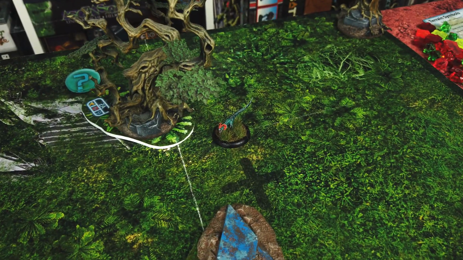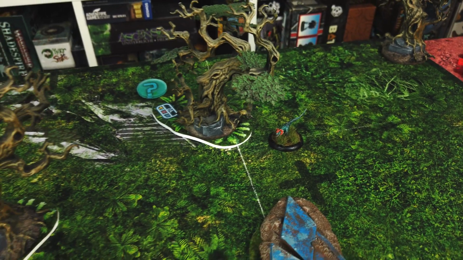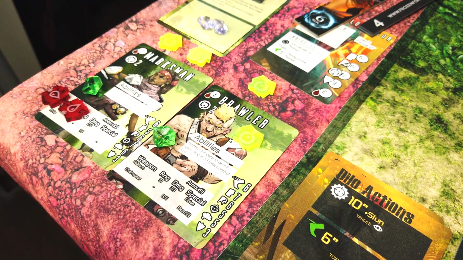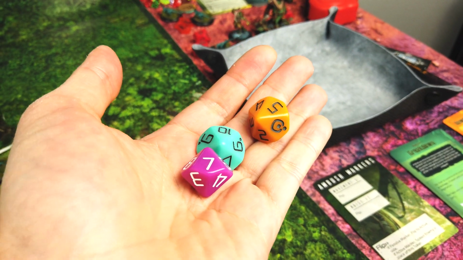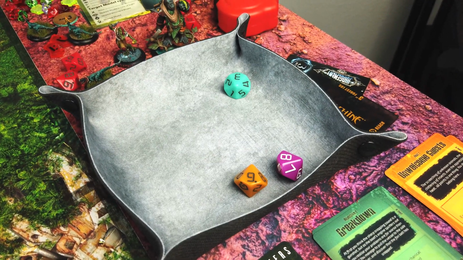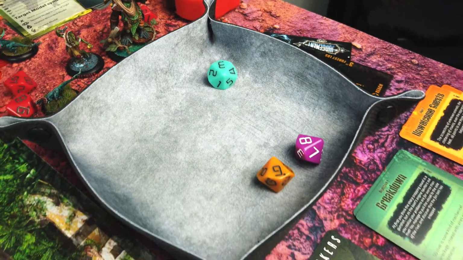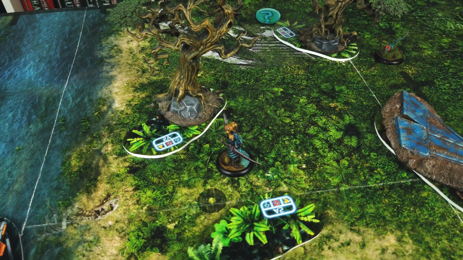The second Dilo activates, I reveal an AI card, and the Dilo spits with another stun attack at the brawler. I spend 1 action point for a dodge reaction. I again make an opposed roll, but this time my target value is my agility of 6. I roll below my agility with my attribute die, so I get a pass, and the enemy die is a fail, so I win the duel. The attack is negated, and I can make a 1-inch move.